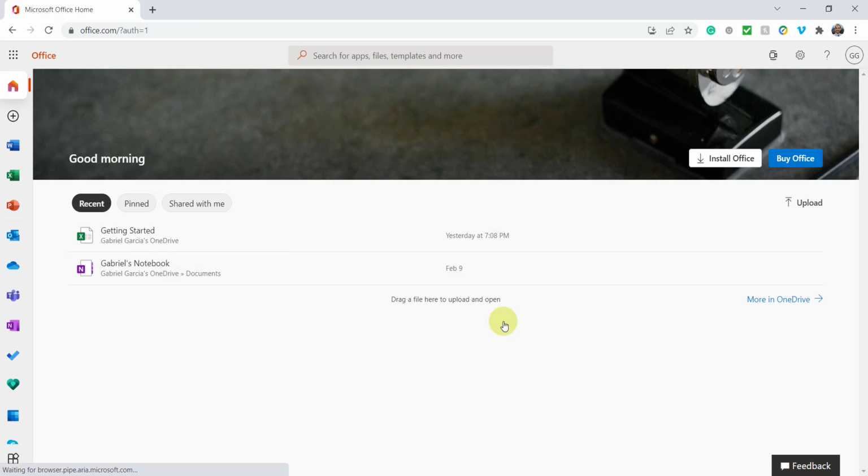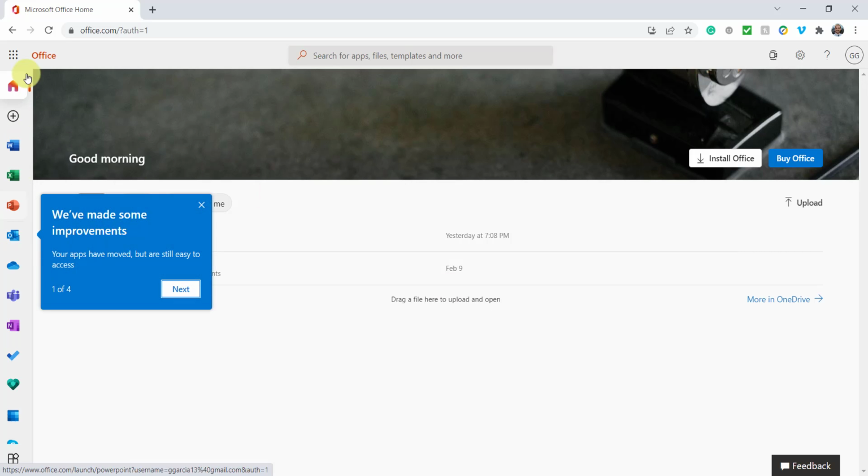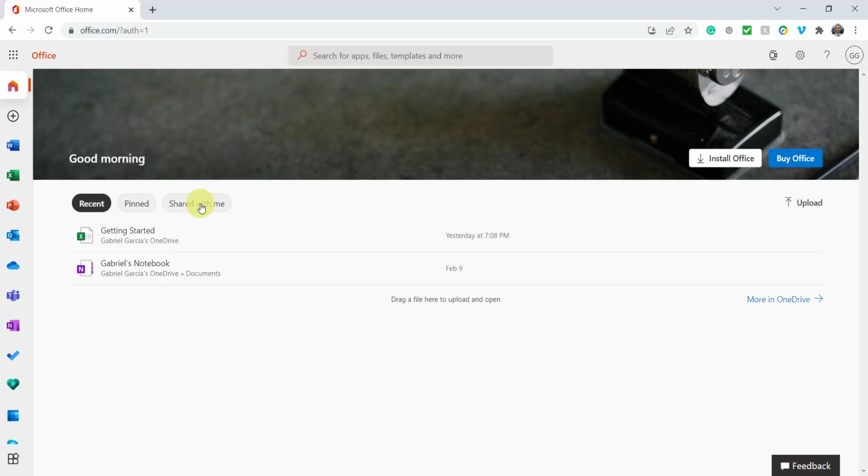And once I sign in, you will see that it has the suite of Microsoft products available here, and it will also have any recent projects that I've been working on this screen here.